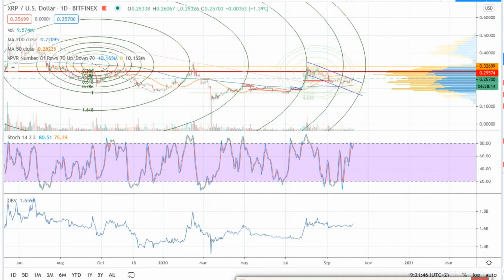So let's just draw in here so I can show you the slip zones. That's my own made up word. See where the volume is high here, and then all of a sudden it drops off there and it spikes back up here, and then it goes back down? That's a slip zone.